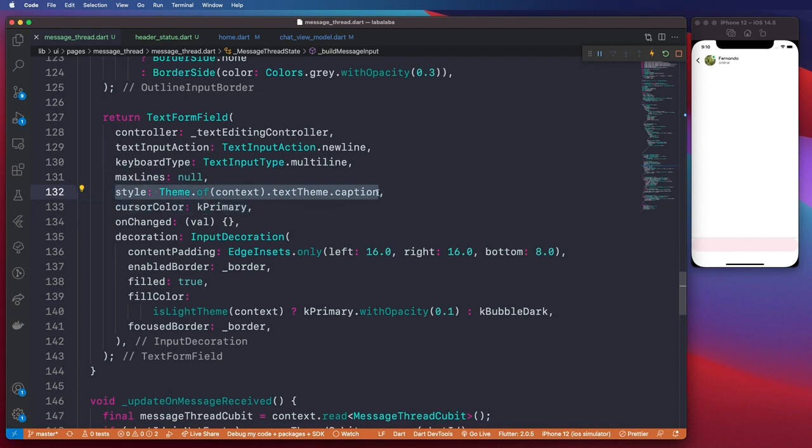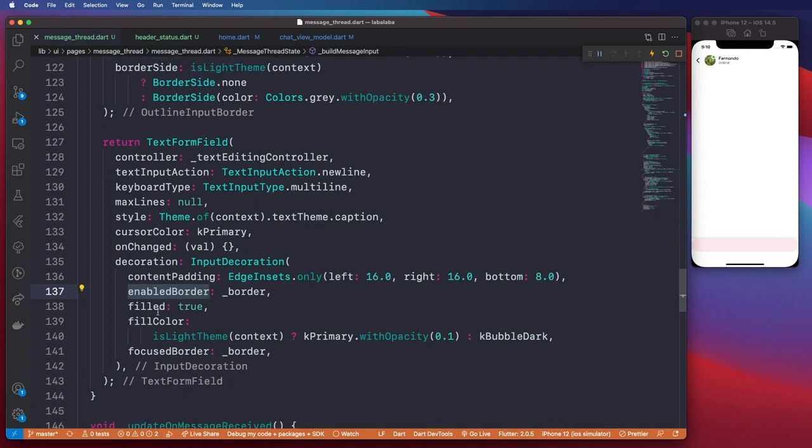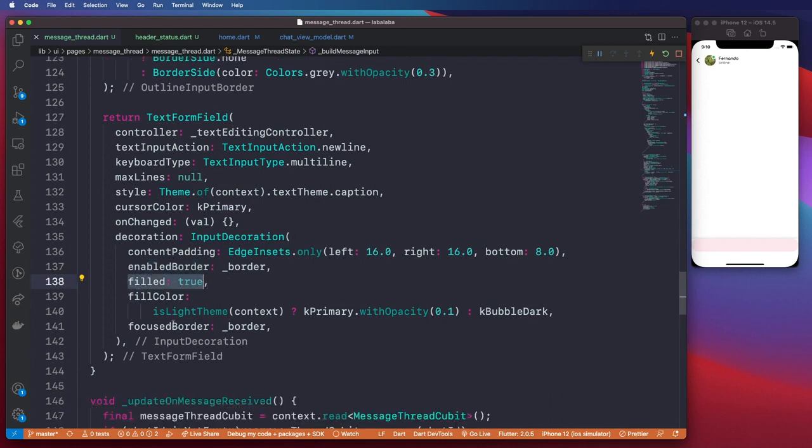And then I style the text based on the caption from the text theme, setting the cursor color to our primary color. And then for the decoration, I am setting the content padding, and I'm setting the border to the border that we created here, setting filled to be true, and then based on the theme, I have a different fill color. So in this case, the light theme will have the primary color with an opacity of 1.